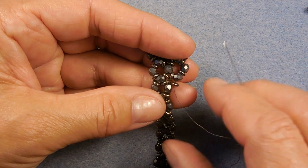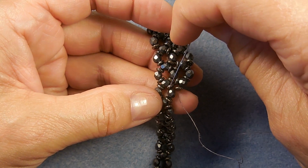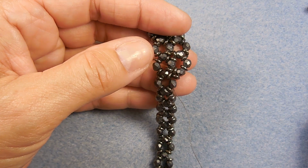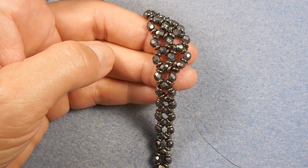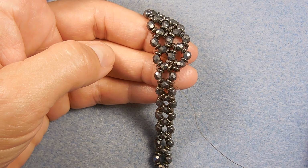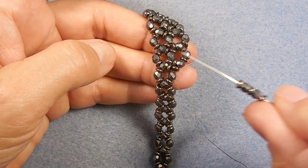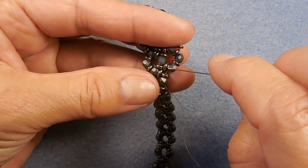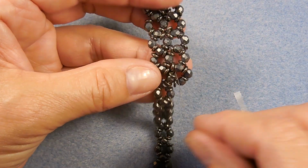So did you see I left my O on there? So you know that at this point you're going to put your O on and you're going to go down this bead. So that makes number 4 O. And now you can put on your grouping of 3 O beads and 2 4mm. Okay, so I know now I can go through this bead right there, and I have another box.